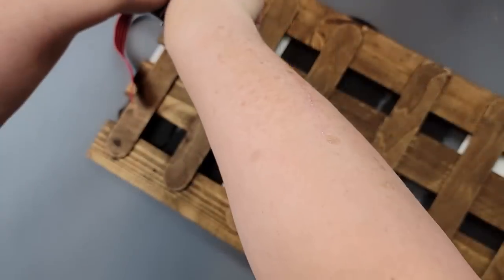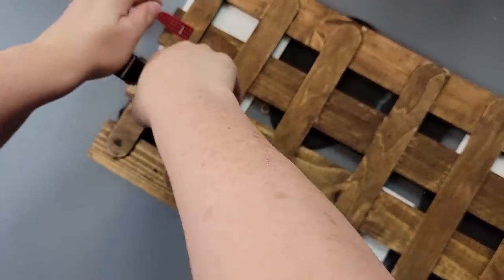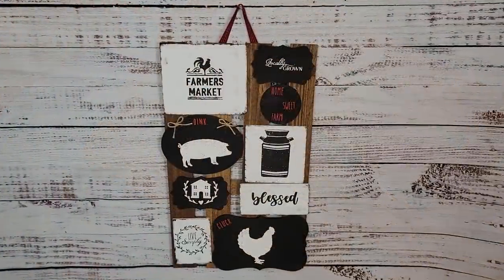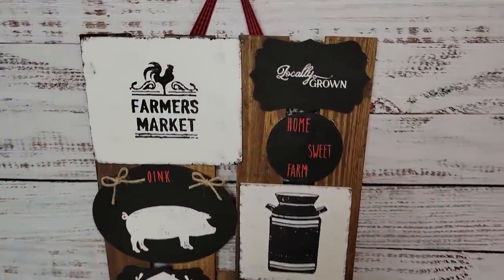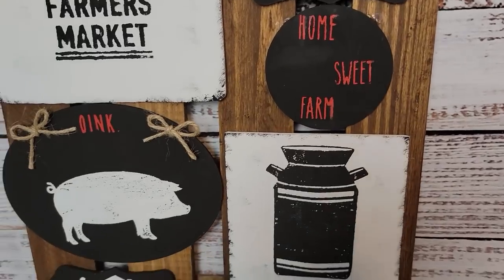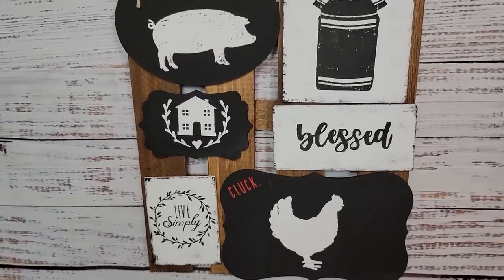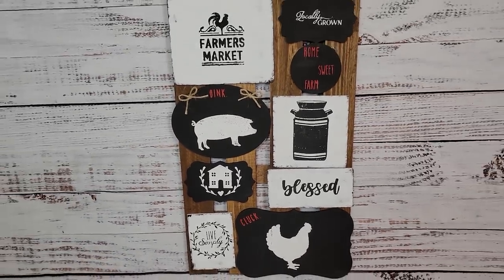And then after that, I just took some of this black and red buffalo check ribbon from Dollar Tree. I'm stapling it to the back, and that's all there was for that. I really love how this came out. I think it is so fun, and it just shows you a little bit of farmhouse. It's a farmhouse collage. Let me know what you think about this in the comment box below.